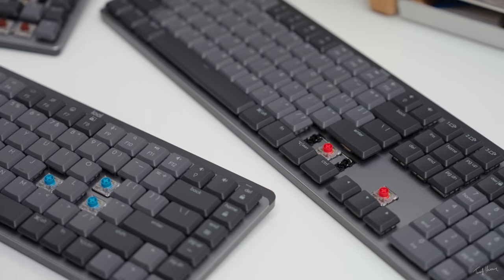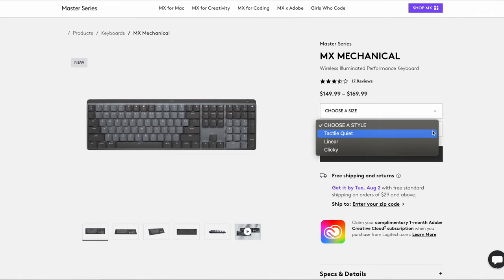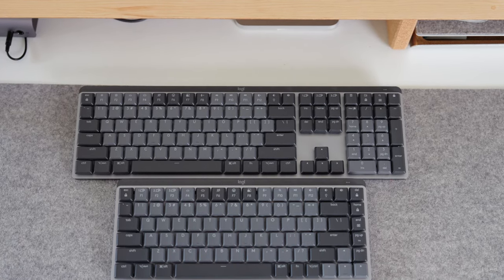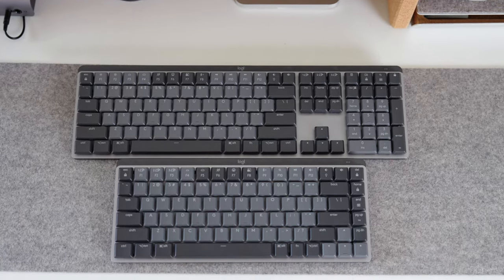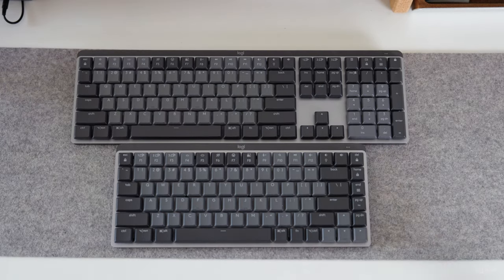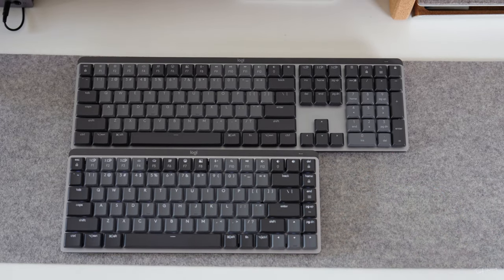Now, if you have decided you want to experience this for yourself, you're going to be presented with several choices. Logitech themselves offer several different choices you need to make. So let's quickly take a look at those and see if we can help you make a decision here. All right, first and foremost, you want to answer the question, are you getting the regular sized MX Mechanical or the MX Mechanical Mini? Now the regular Mechanical is a full size keyboard with a number pad, whereas the Mini packs in the basics that you need without the number pad.